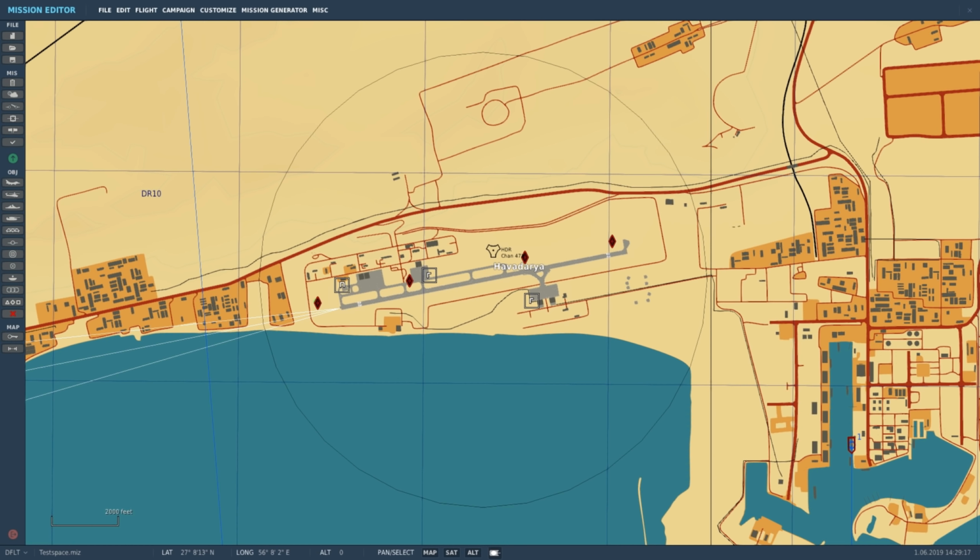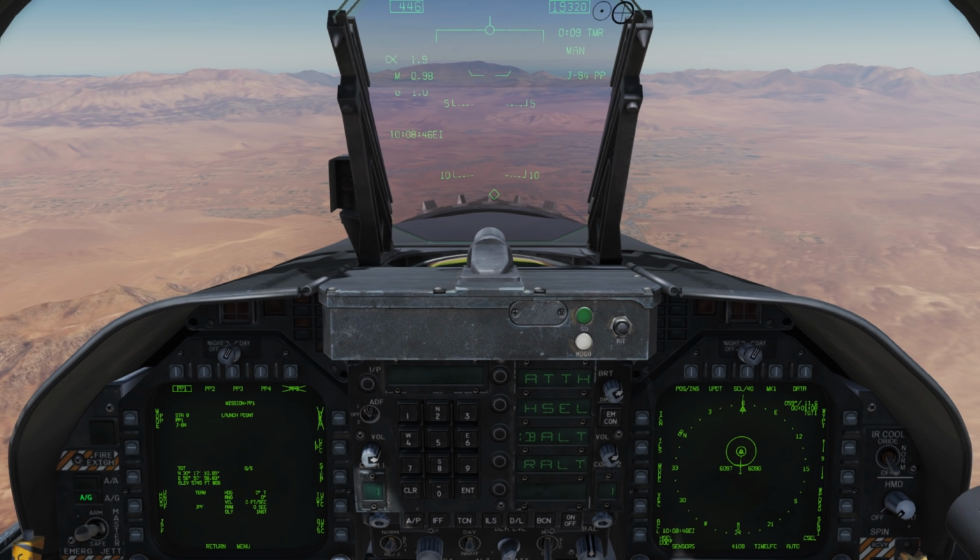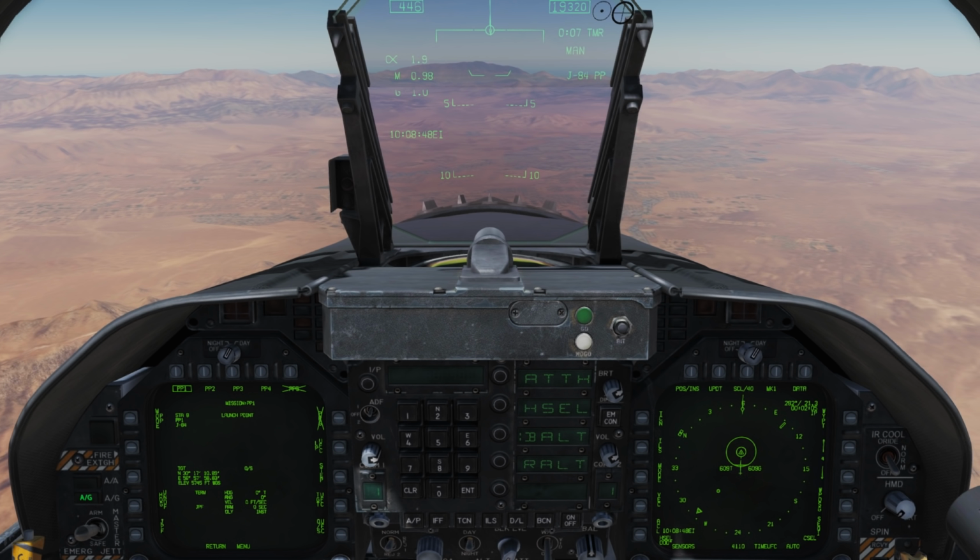Ideally, you should fly along the path of your targets so that you can drop them in sequence. Although it is possible to come in from any angle, it will require more energy and the release window for some of the outlying targets will be smaller, reducing their chances of success. This gets progressively more important the further away your targets are from each other.